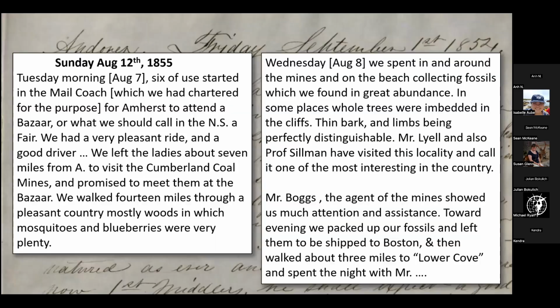So it was during that trip that he apparently found these, and everyone is still trying to figure out why he got these confused to be in Joggins. John Calder, through a letter he received from Donald Baird and sort of the group at Yale, their story was that Marsh was given the vertebra by the captain who told him that he found them at Joggins. But my attention is drawn to Mr. Boggs, this agent of the mines who was in charge of packing up and shipping them to Boston.